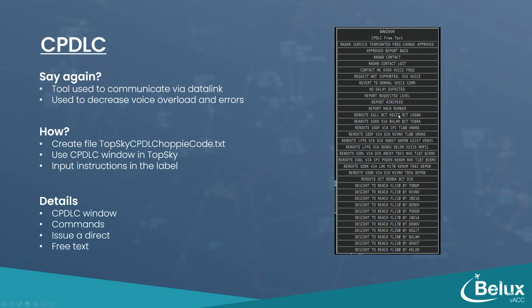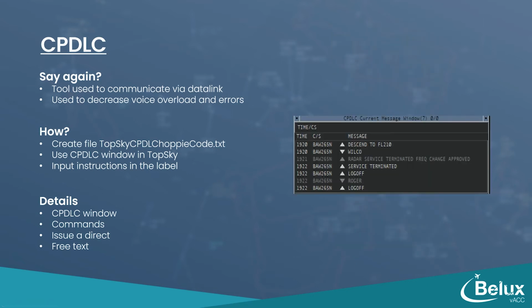Some other interesting ones, you can ask them to contact you over voice. If they send a free text, for example, pilots can send you a free text asking if they can leave the cockpit, you can send an approved report back. Reroutes, Eric put some good ones in, for the standard ones to London, Gatwick, all that kind of stuff. And then some typical descents, so descents via the LOA. So this is basically how a standard one looks. However, this one is a bit wrong. I'll show you why in a bit.